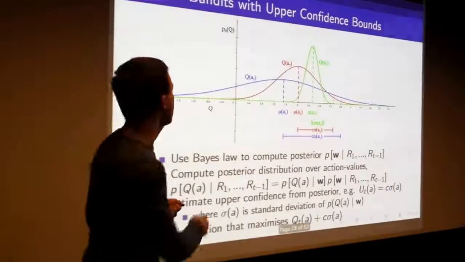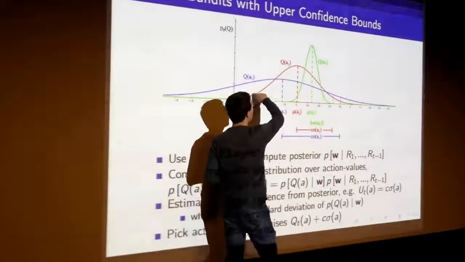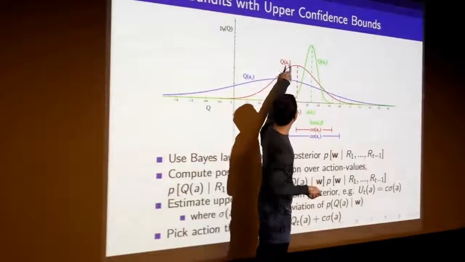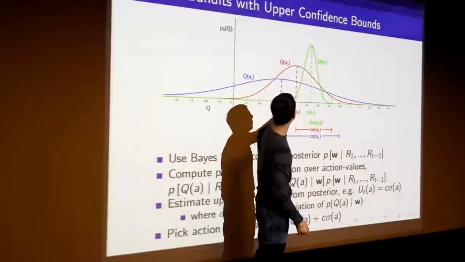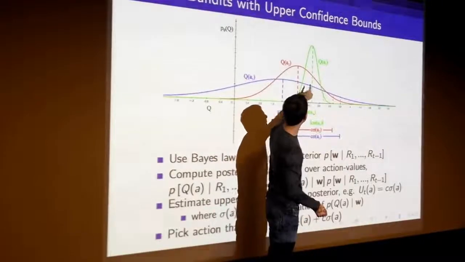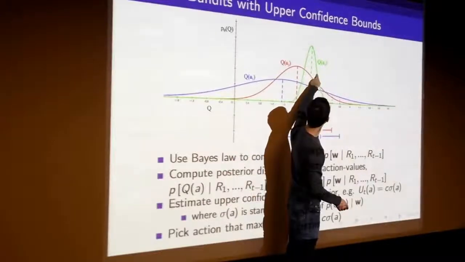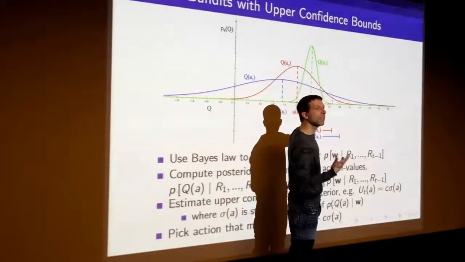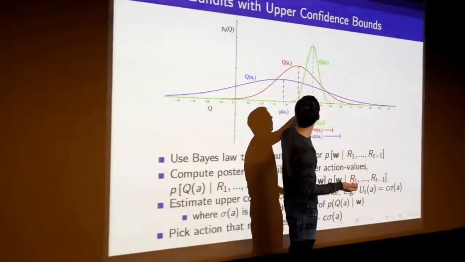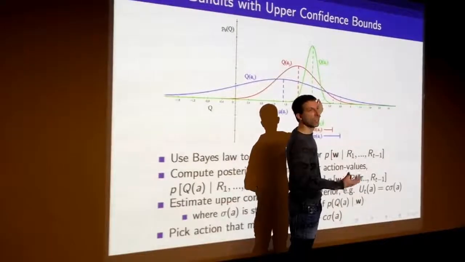So if these were your distributions, you just sample from them. You randomly sample from your own distribution for this guy. You say, okay, let's randomly sample from this Gaussian. Maybe I think that the value is now here. I randomly sample from this guy. Maybe I end up thinking it's here. And then I randomly sample from this guy, and I end up picking something which is, say, here. And now all I do is look at my samples. According to the samples, I've got one here, one here, one here. I just pick the one which was best out of my samples, and I go with that action.